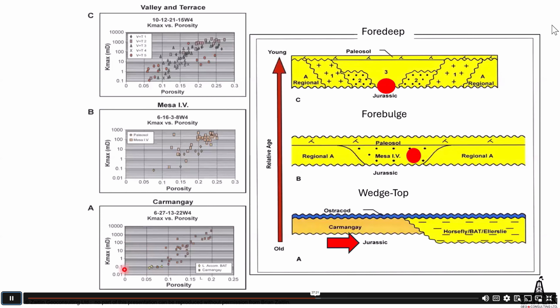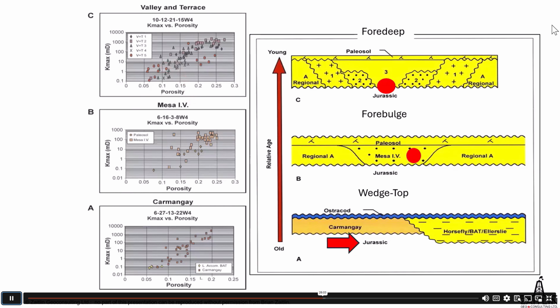Make sure that you take a look at the axis associated with the permeability, where this was at 10 darcies versus 1 darcy. So the Carmigay, significantly better reservoir quality and much more uniform, little amount of barriers or baffles within it. That was the sheet-like deposits that we saw over here. And you compare that to the foredeep, where you had these multiple cut and fills, you can see this represented the different cuts of Valley and Terrace and how there was a very high heterogeneity associated with those types of units.